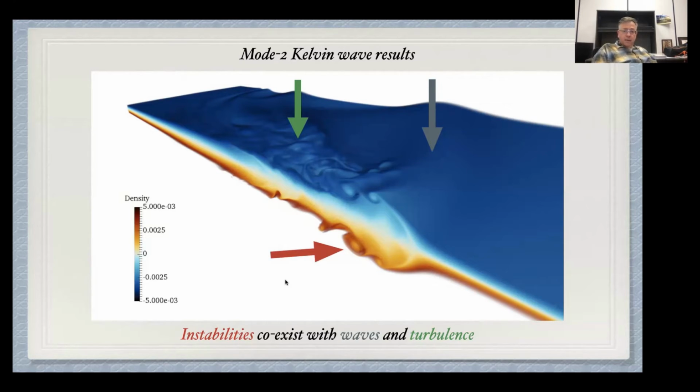And then we wanted to make it more disordered. We wanted a situation where waves coexisted with turbulence. And of course, those of you who work in the field, this happens all the time. But for theorists, this is still a challenge. So to date, I think this is the biggest simulations I've ever done. It's on the order of 8,000 by, I think, 512 by 1,000, if I remember right.